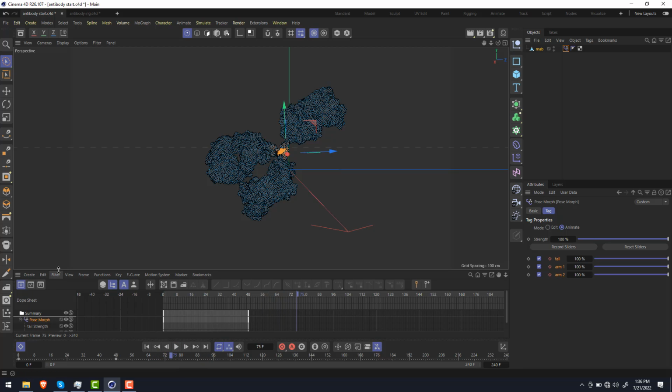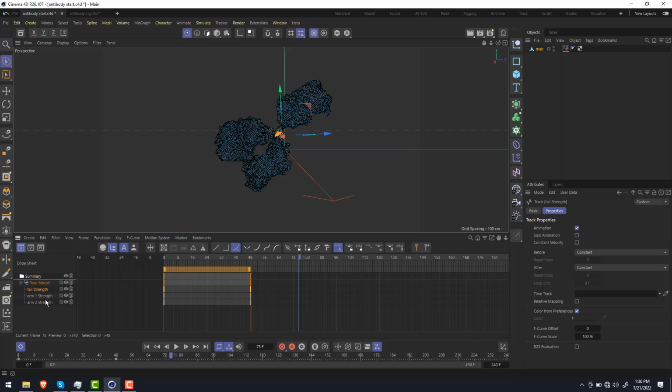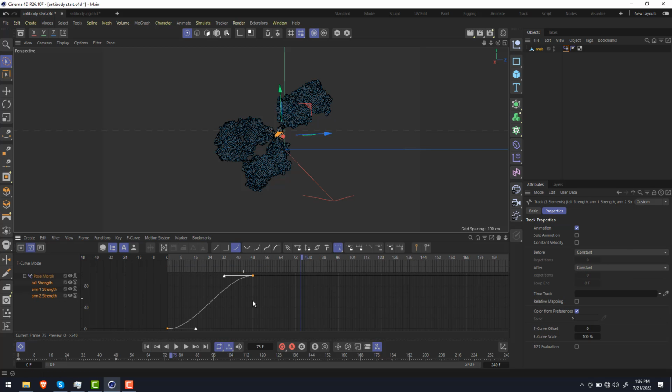What we can do is if we open up our timeline editor a little bit more here, I'm going to select all 3 of these, and then in the attributes, right now, it's telling it right here what happens after the keyframes end, and right now it's constant. So the values of the slider are going to remain constant at 100%. I want that to actually oscillate, and to show this a little bit better here, let's flip over to the F curve, and you see right now, this black line remains constant. If we change that to oscillate, now it's going to continue going from 0 to 100, back to 0, back up to 100, and it's going to repeat that indefinitely.